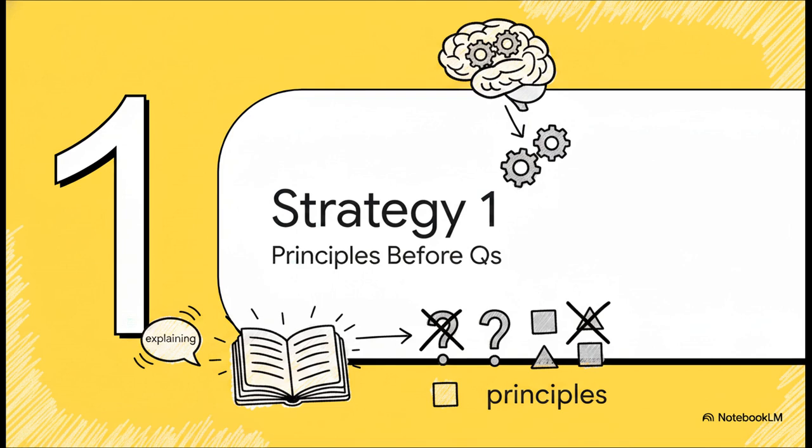Strategy 1, principles before questions. The rule here is incredibly simple. Before you even look at a single exam question, you must understand the working principle so well that you can explain it clearly to someone else without using any notes. If you can't teach it, you simply aren't ready.